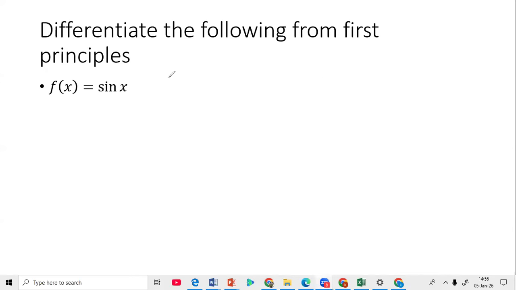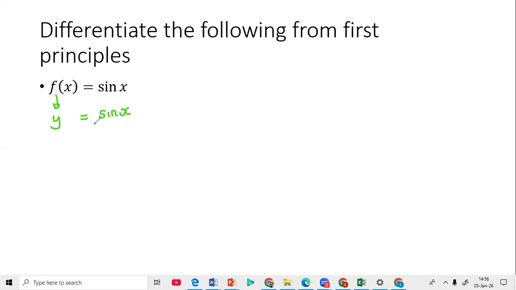Now, when we are using the first approach, we have said that we are going to add our delta x on the left and then on the right. So you add it on the left, add it on the right. That is the first thing we always have to do. And I have already told you that your f of x is what we call our y. So that means I can say y is equal to sine of x.